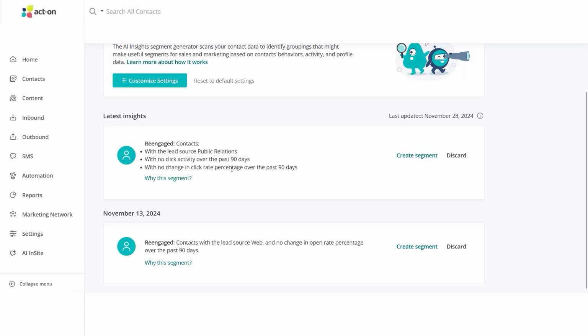So these are people coming from a particular source that actually hasn't taken any action over the last 90 days. So this segment is generated here for an audience that we might want to actually reach out to and try a re-engagement campaign. Or maybe we can suppress them against common newsletters or other things that we're sending that they're not showing interest in, and put them in maybe a slower term engagement.